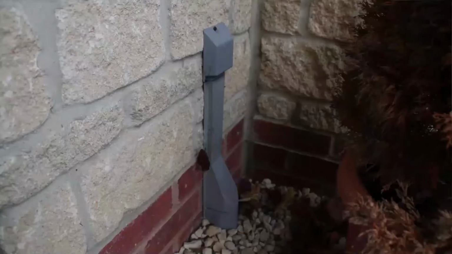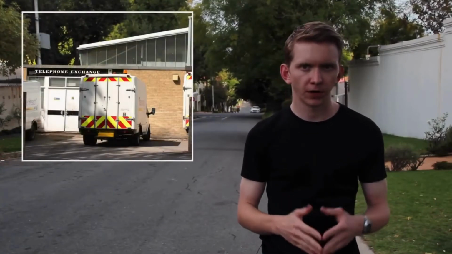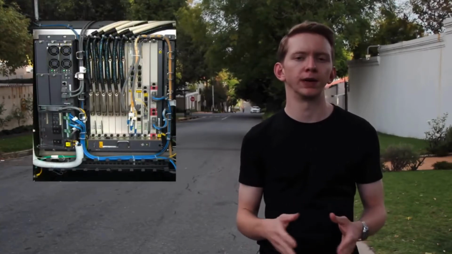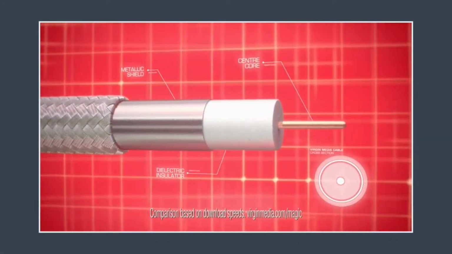So your landline goes from your house either above or below ground to a street cabinet to join a larger cable which goes to a telephone exchange. This cable is connected to a device called a DSLAM, which gives you the broadband service. The DSLAM is connected to the rest of the network with fibre. Virgin Media's broadband uses a technology called DOCSIS, which uses the empty electrical space not used by TV channels to provide broadband over its coaxial copper cable TV network. Cable TV is designed more for one-way communication, so the upload speed is pretty low.